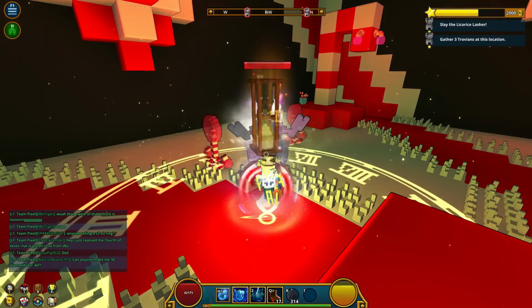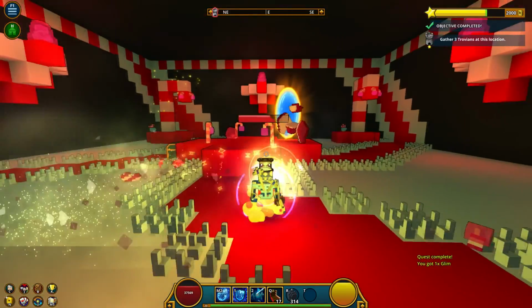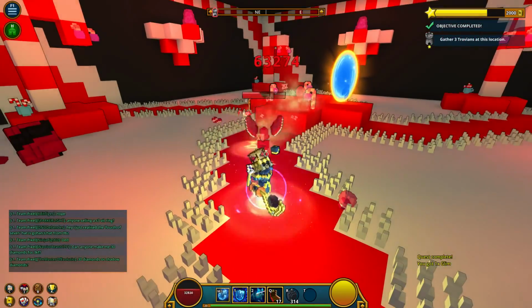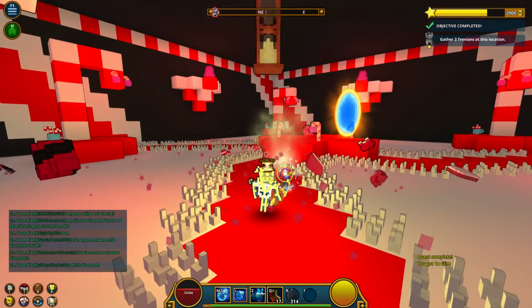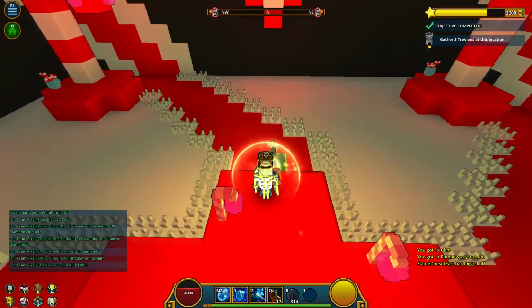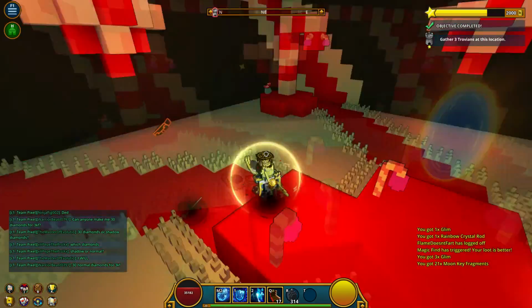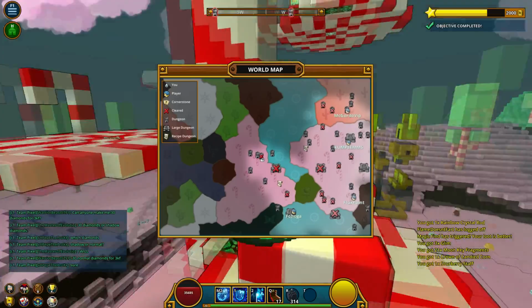So the Licorice Slasher, I don't like this guy. I never knew how fast the Ice Age's ultimate actually charges up. That's really good, to be honest. The other thing is I keep on forgetting to use my one ability. Or actually, I think I am using it. It's just going away before I can even do anything. Making it kind of useless.